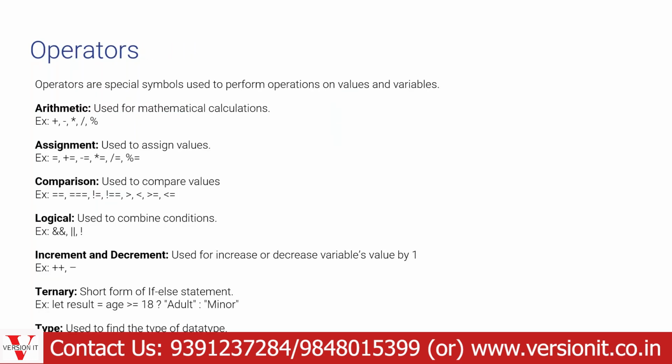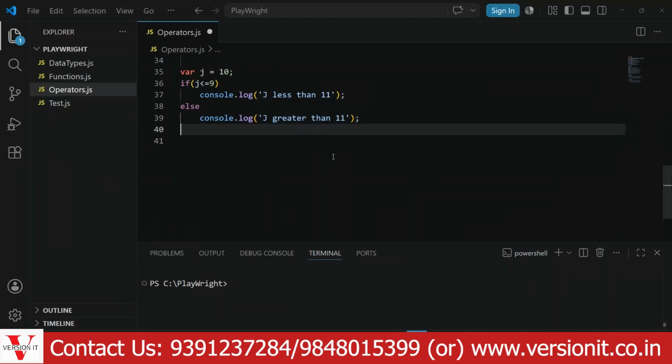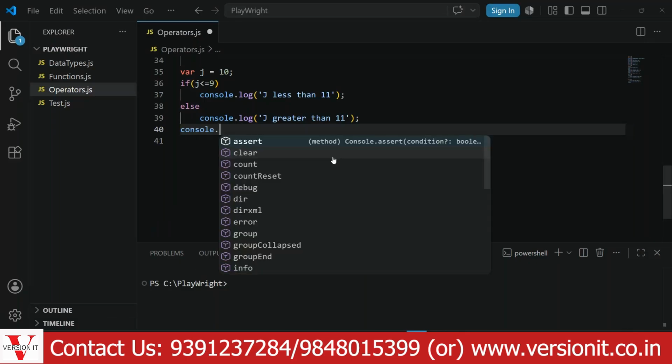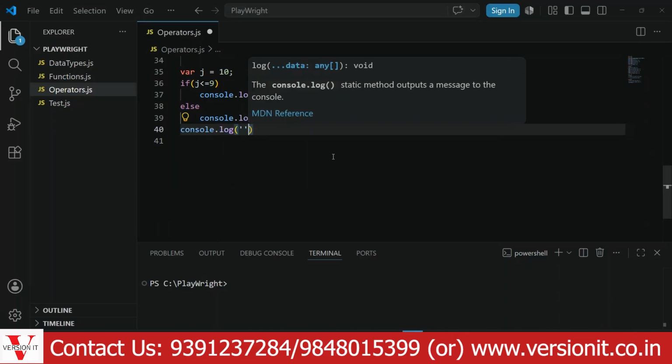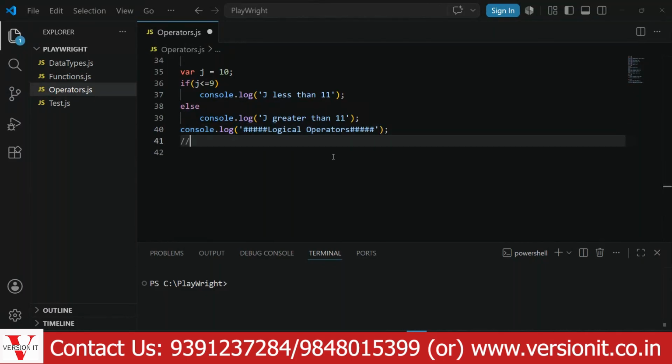Let's see some examples here. First I'll add a comment: logical operators. In this we have three: and, or, not.